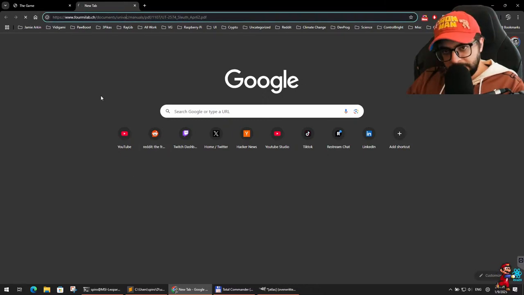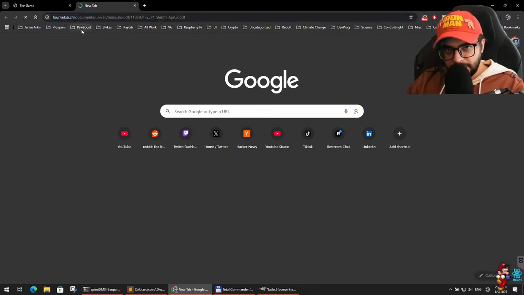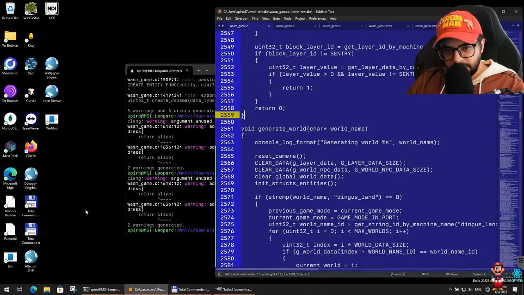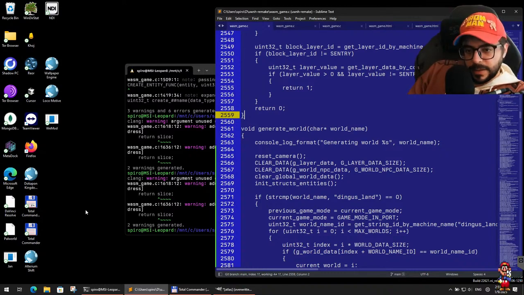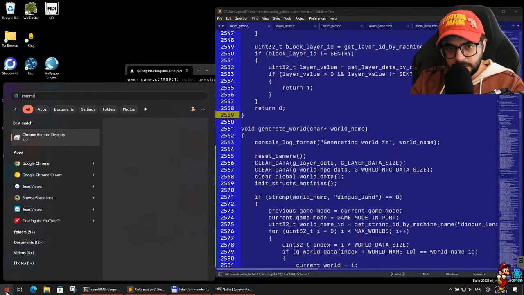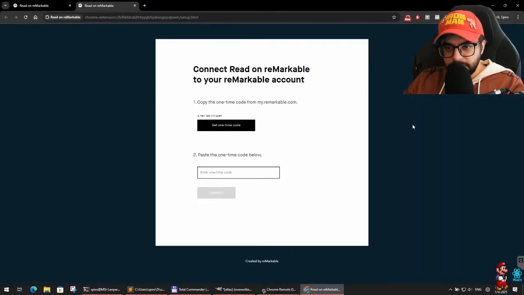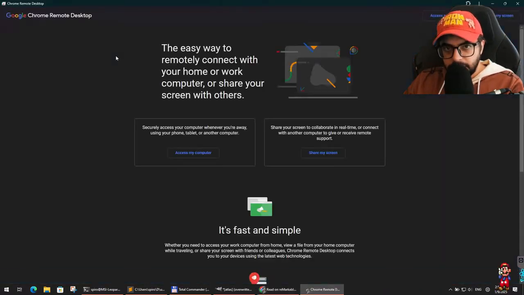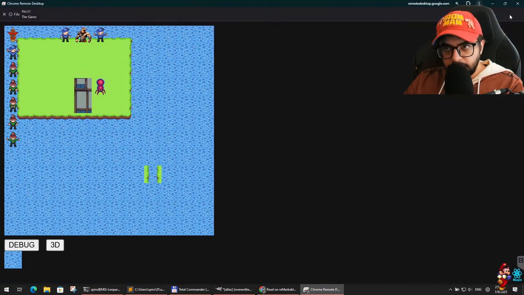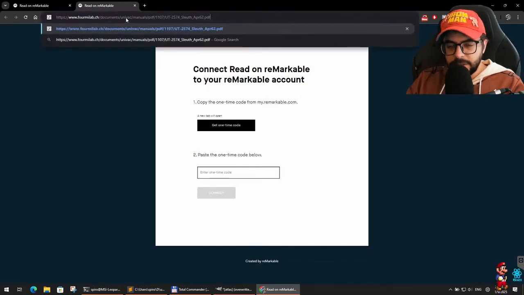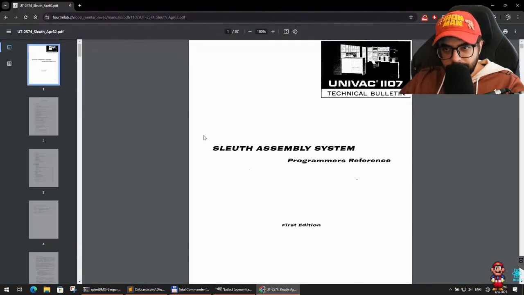Even on my other machine, it's doing the same thing. Let me try. No, not Chrome Remote Desktop. Let's try this. Oh, there we go. Okay.